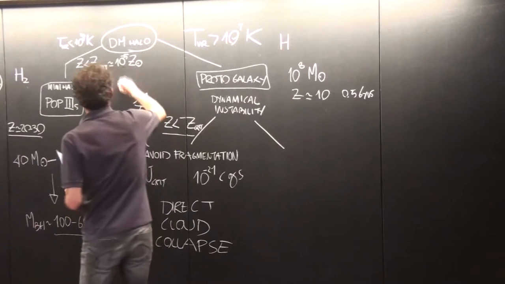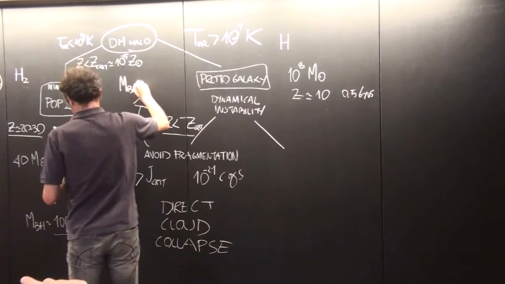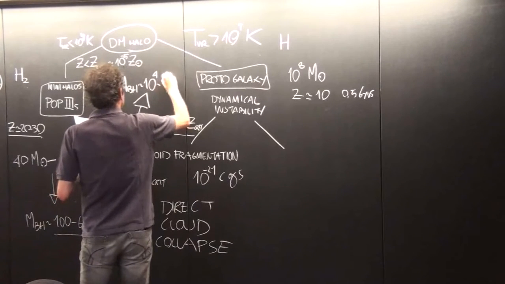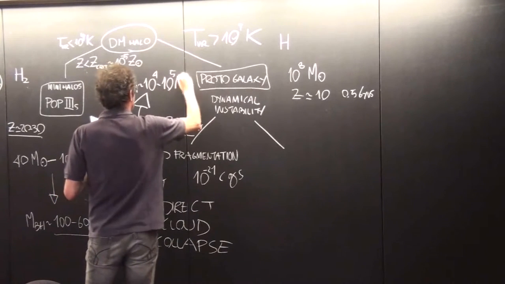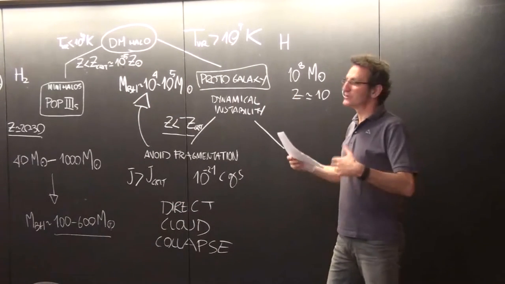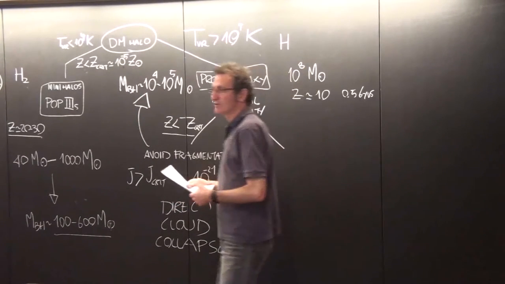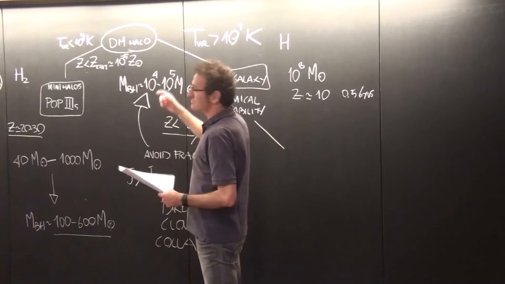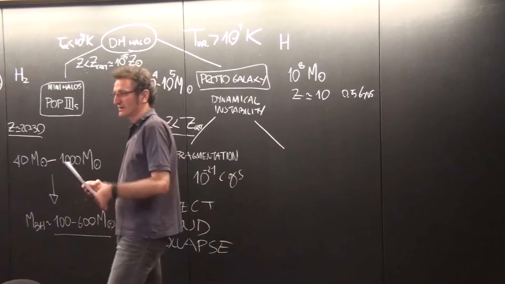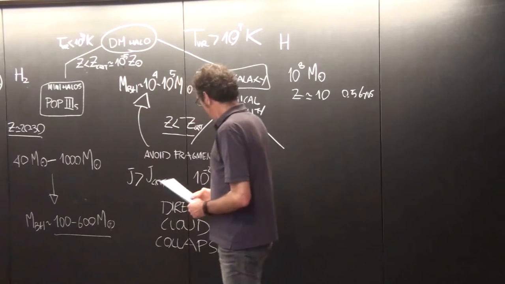But in the end, you have the formation of the seed of our massive black hole, it's about, let's say, directly 10 to the 4, 10 to the 5 solar masses. Okay? So you already have, let's say, not a supermassive black hole, but a massive black hole. Those 10 to the 5 are the lower limit of some black holes that we do see in the local universe.